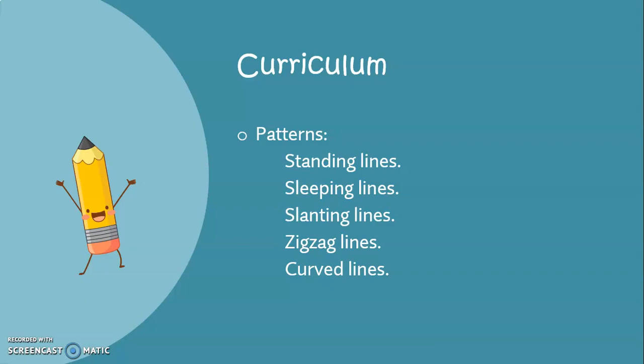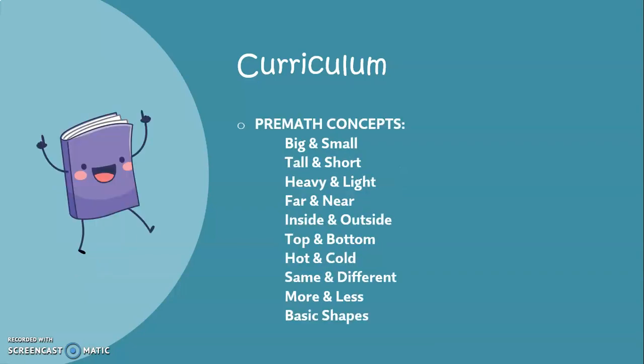You can also make him do this on a slate. You can buy him a drawing book and make beautiful pictures where there are standing lines and sleeping lines. You can make them join the dots. Okay, you can see Pinterest. You can also find worksheets on Google. So there are many things. You need not take the printout of the worksheet. You can also make the worksheet for your kid. Okay, that will be cost effective. So for patterns, we have these 5: standing lines, sleeping lines, slanting lines, zigzag lines and curved lines.